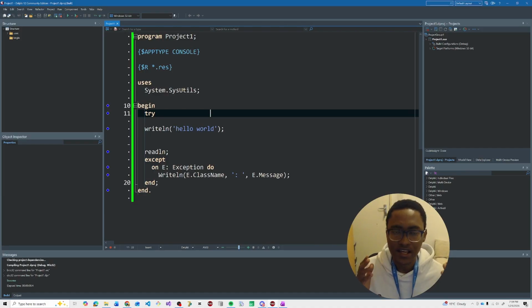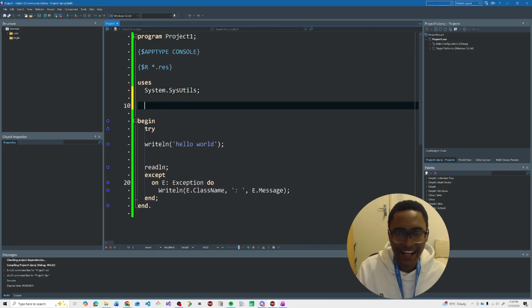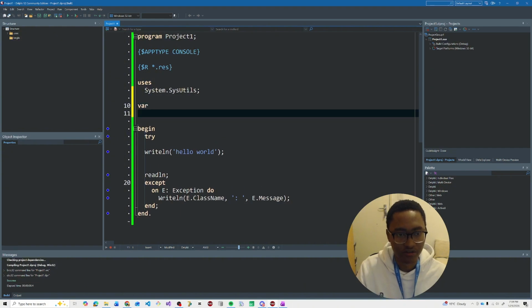So now let's create an array. This is how you create an array. You need to declare an array just like how you would declare a variable inside of the variable section of things. Okay, so now let's give our array a name, right? So I'm just gonna say food.